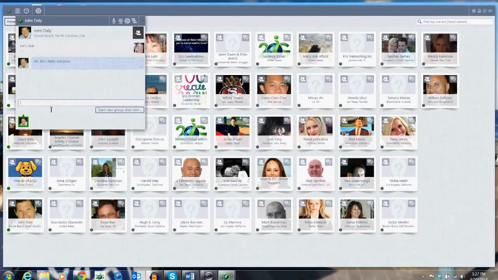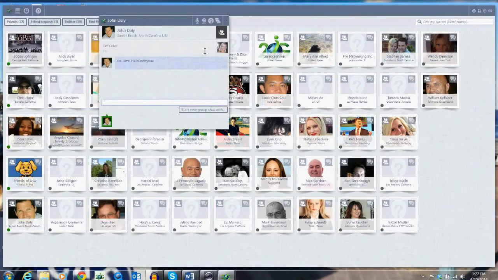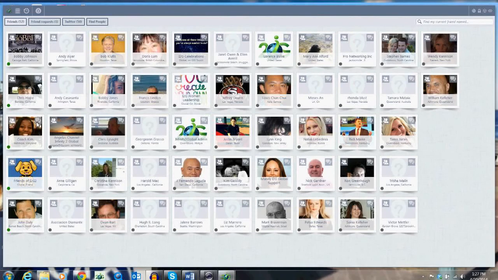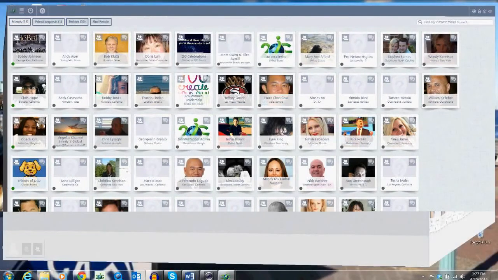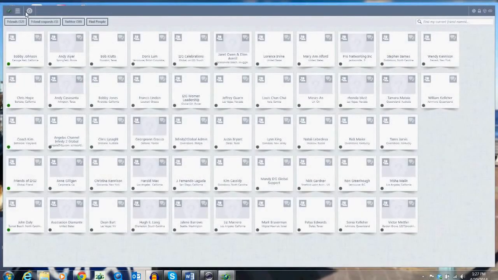If I wanted to have a chat with more than one person as well, just on IM or send files or anything, I could actually open up multiple chats, and it will add them to the same window at the bottom. So anybody who's online, I can keep adding multiple chats. I actually clicked on her channel there by accident. So that's how easy that is. You just can keep opening up multiple chats.